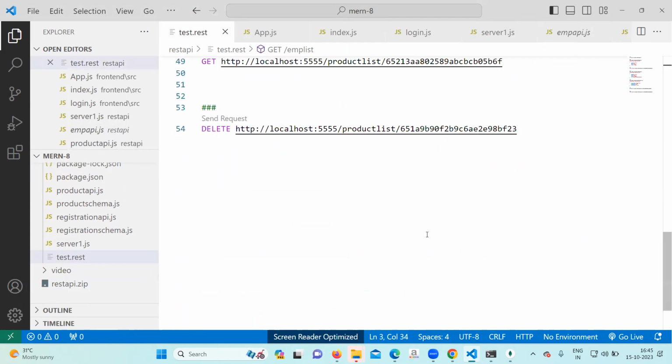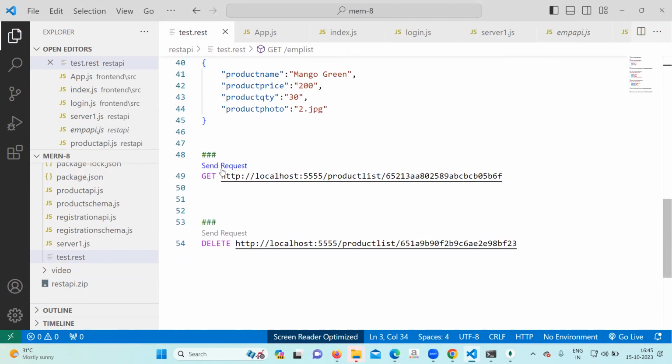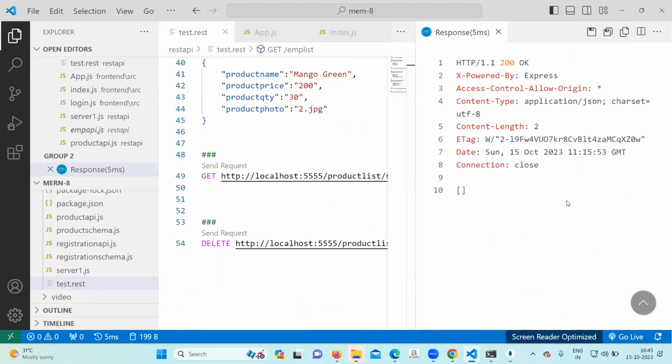Then how will it work? Without this, it will not do anything. Sending a request, it is giving an empty array.